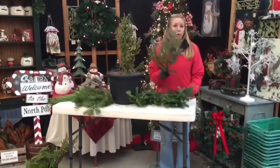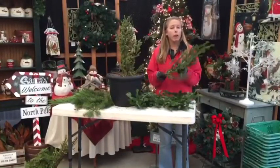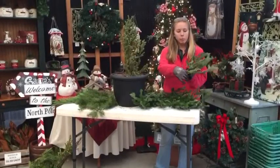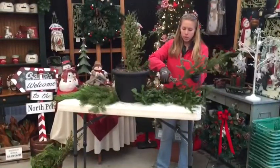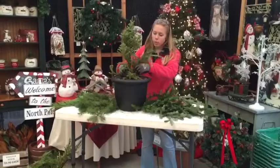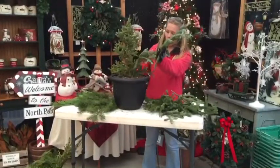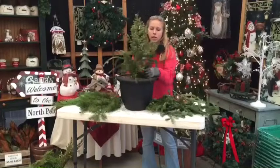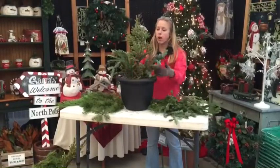Your next step is going to be using your Fraser Fir evergreen. This is going to create your foundation of your pot. It's probably the most popular, most common type of Christmas tree and evergreen we use here at the Garden Center. Make sure you cut those up because sometimes the bottom pieces won't insert into the soil perfectly, so you've got to do some cutting — make a fresh cut at the bottom. You're going to want to insert the pieces in a triangle around the spruce top. Make sure you keep the branches outward at an angle because if you put them inward, you're not going to see the pretty green. Do that in a triangle: one piece here, second one here, third piece — kind of like a triangle around your spruce top. Keep plugging the rest of your pieces around the spruce top to create your foundation.